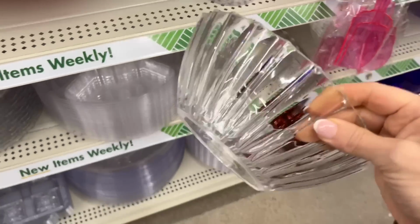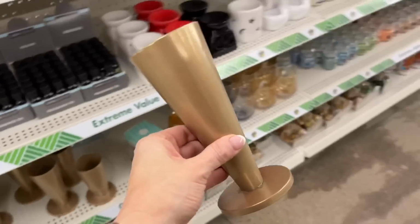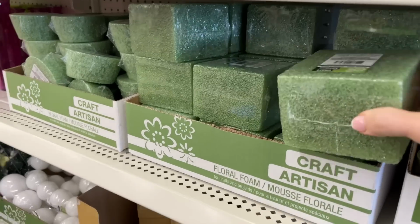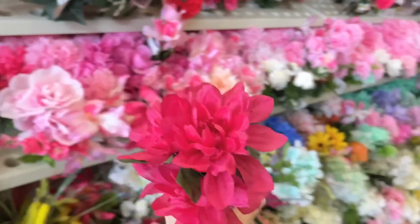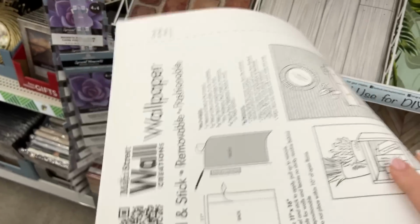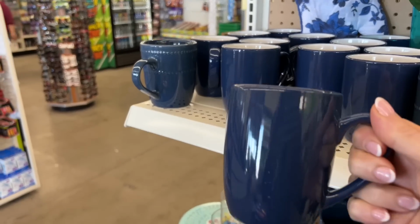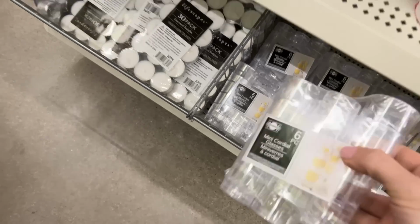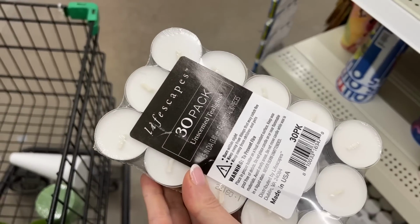Head to your local dollar store and pick up a clear plastic bowl, a metal flower vase, a floral foam square, and some faux flowers. While you're at it, pick up some pieces of peel and stick wallpaper, decorative charger plates, matching coffee mugs, clear plastic cordial glasses, and a bag of tea lights.